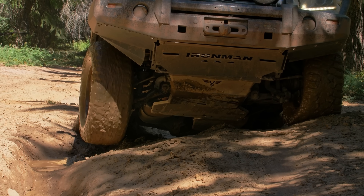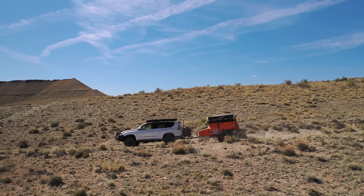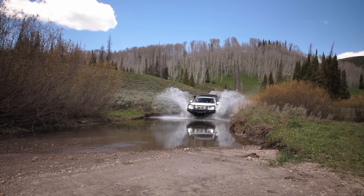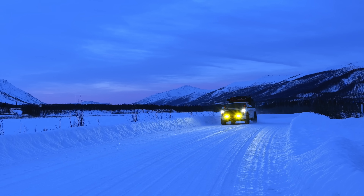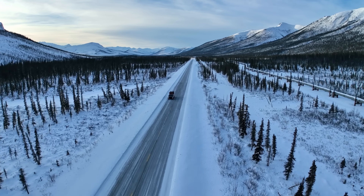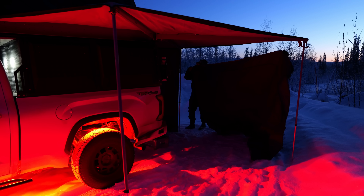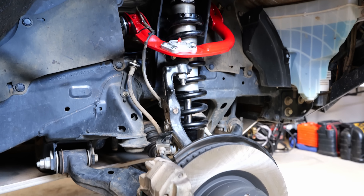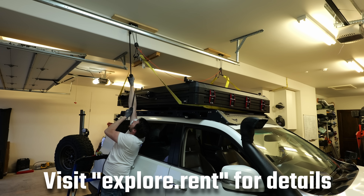Like all of our rigs, she has become a member of the family and has faithfully taken us to some incredible places over the past several years. When it came time to discuss selling her for a full-size upgrade due to our growing family, Caroline broke down in tears at the thought of seeing her go. So earlier this year when I was driving the Dalton Highway in the dead of winter with my friend Craig, I lamented my upcoming task and he suggested another option: bring Aspen to Anchorage and add her to the Alaska Overlander rental fleet instead. That way, we would have an income stream to finance the next build and could still fly in and use her from time to time. Obviously, we love this plan, so we got to work on her with some thorough maintenance items and fresh upgrades to take what was already a dialed-in build even closer to absolute perfection for her upcoming Alaskan adventures.